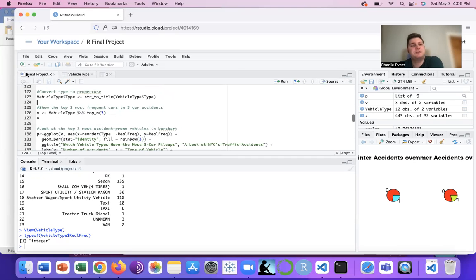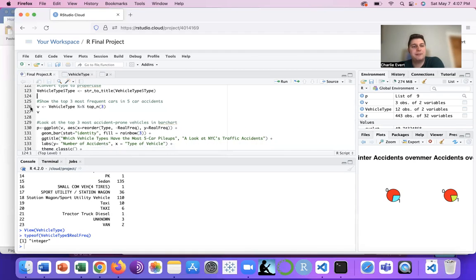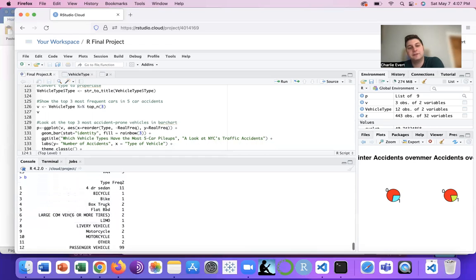There's a few duplicates, but I don't really want to worry about it. I just wanted to kind of visualize what the top 3 were, because I don't have access to if there was a different criteria, right? So I don't know if taxi capitalized and taxi whatever, one had to do with an Uber or the other. I just wanted to keep it as it was so that I'm not skewing the data in a way that it doesn't need to be skewed. But I wanted to see the top 3, right? So the top 3 of these categories.